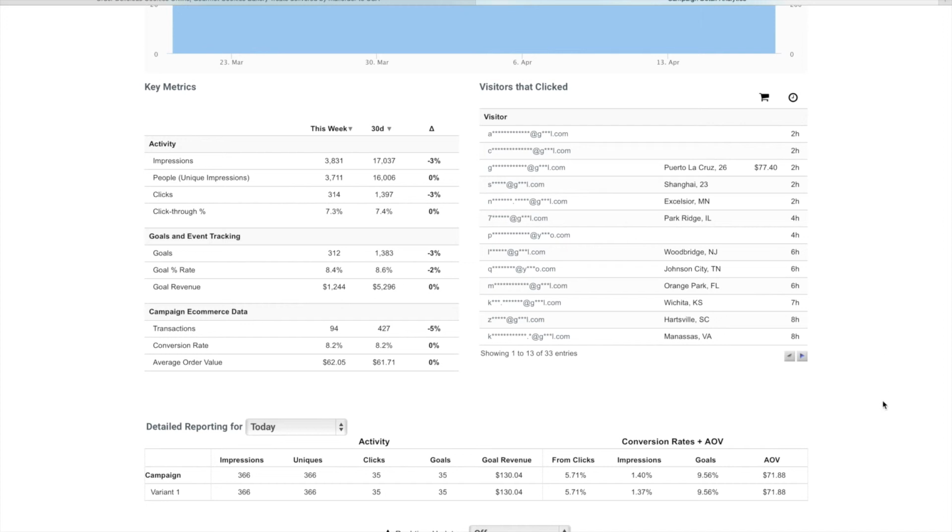you would be able to look at the individual performance metrics of each of those variants and see impressions or click-throughs or how many goals or how much each variant made you in order to determine a winner if you weren't using our automatically optimizing option. And so that would be available in this particular table. In this case, there's only one variant being delivered.